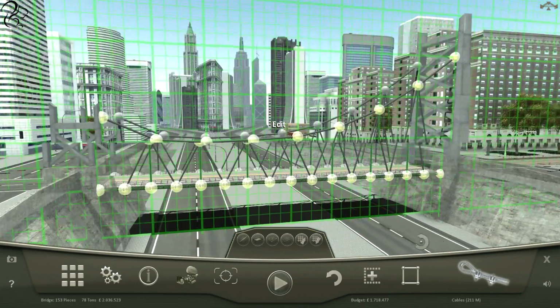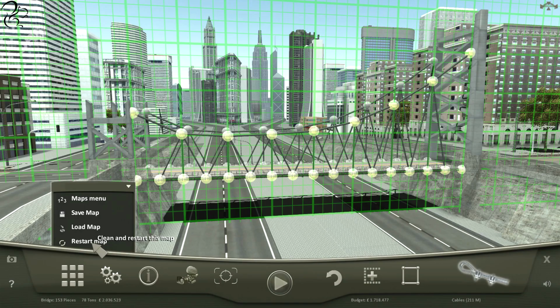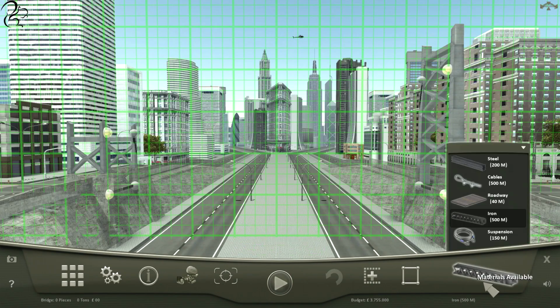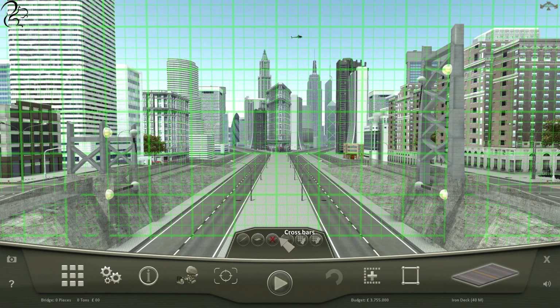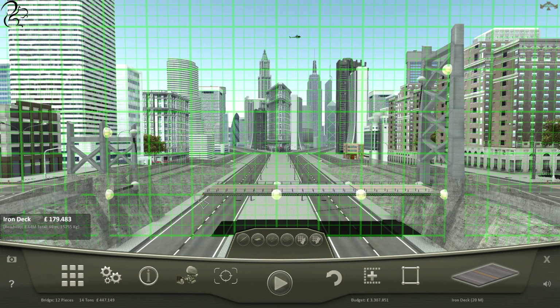Right. So that's not the way either, is it? That doesn't work. Let's restart that because that was a disaster. So, I'm thinking the best suspension bridges are the ones that don't have cables. Going back to basics. We have quite a bit of iron and steel, so let's turn the crossbars off. I'm thinking we just go something traditionally lattice in a way, so let's give it a whirl.